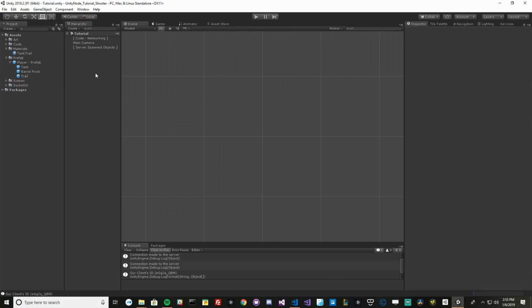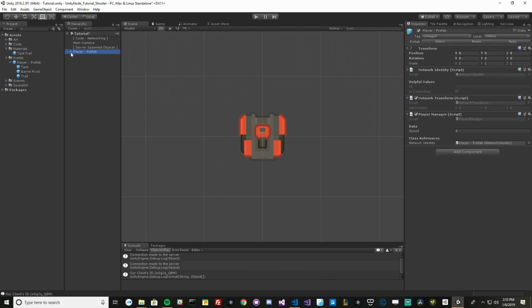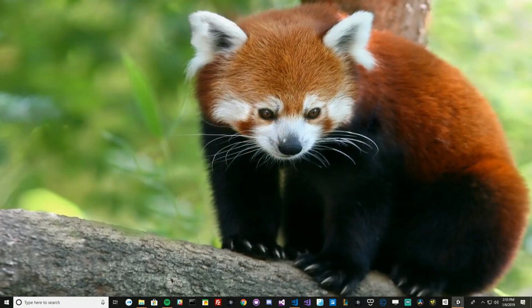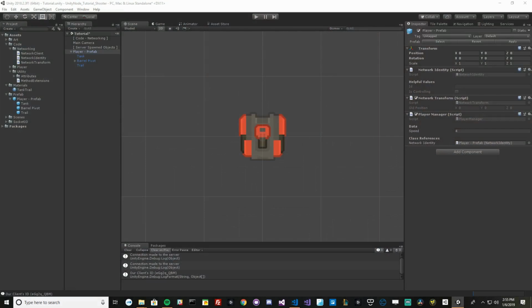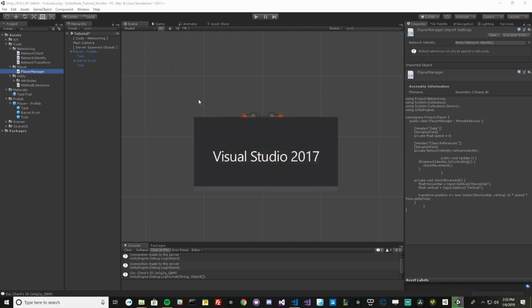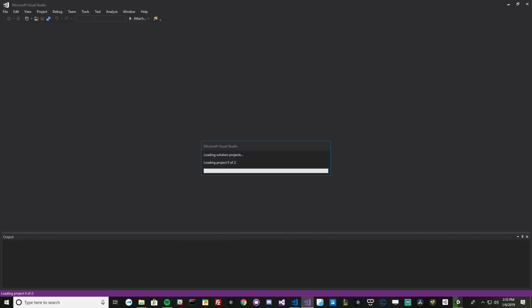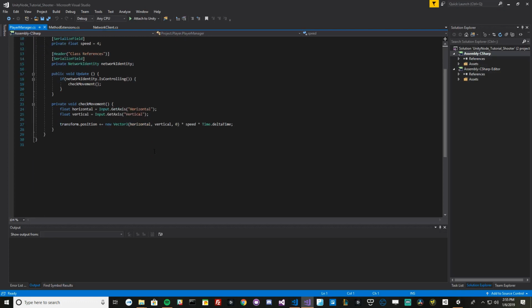Okay. Now we're going to work on doing some aiming, which is the goal of the tutorial. So I'm going to redrag the player prefab back in. We're going to open up code, and open up our player manager, so that's under code, player manager, and then player manager. We're going to start mocking out our rotation stuff. Just like before, to make it simplistic, we're going to keep our controls in this class. Normally, if you want to expand, you would separate this all out.